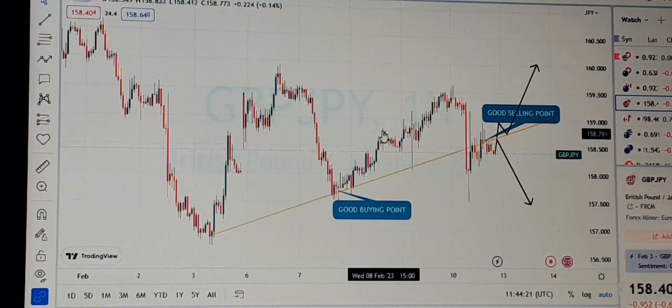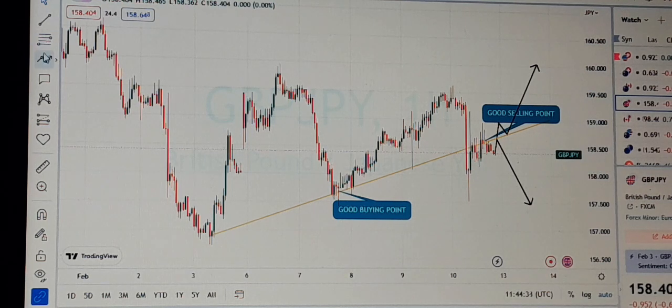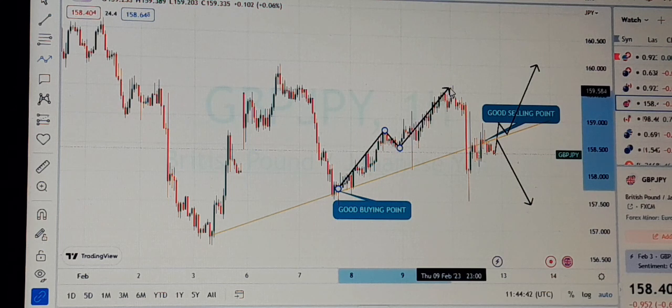But this little retracement, which has given you a flag, we'll show you later once we start covering chart patterns. This is actually a good bullish flag. Movement, retest, movement. This is a good flag.